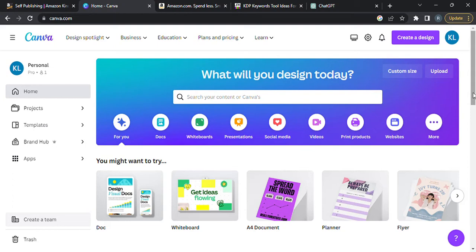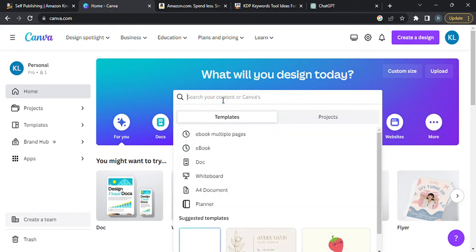So Canva is a great way for you to be able to go in and create journals or notebooks or whatever you want to for people. So we're going to create a daily journal, and we'll make it like a 90-day daily journal. Something quick, something easy to do. It doesn't take too long to do it as well.